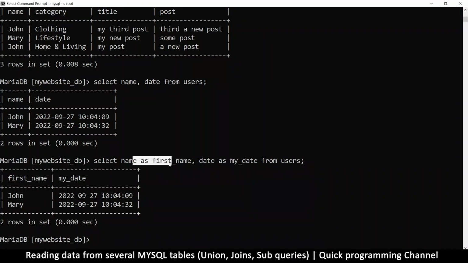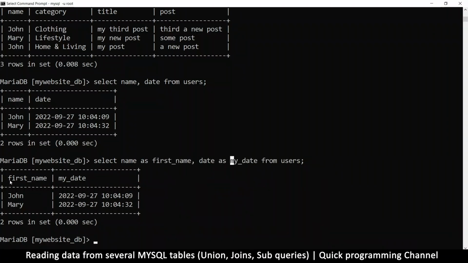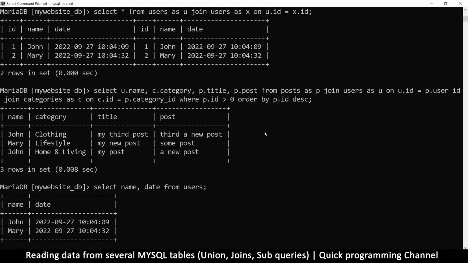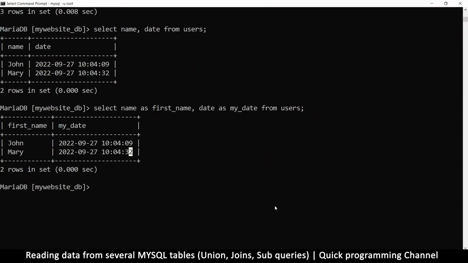So this is how aliases work. If you say as, then it now becomes known as that. Okay, so you can also do from users as u. That's not a problem. So that's why aliases can be used in that way. Now let's try a left join and a right join and see the difference.